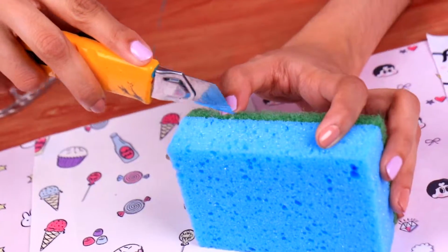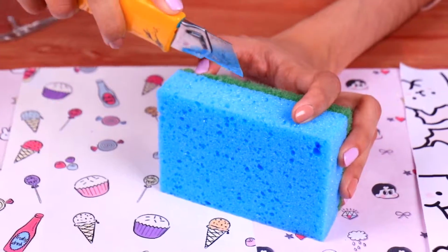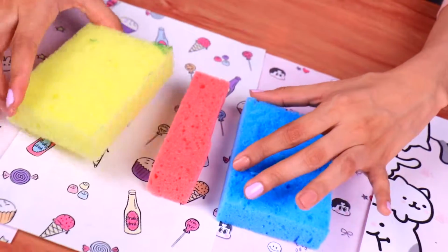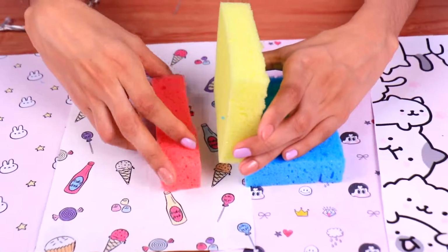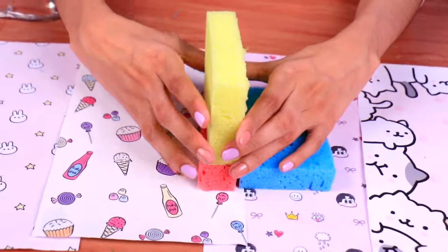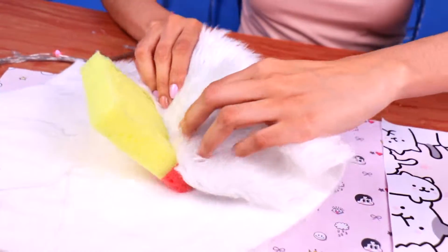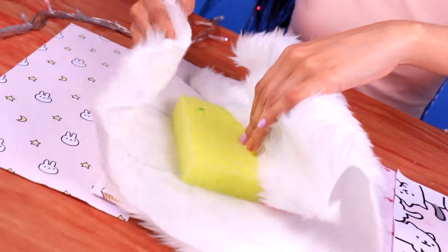Let's get started! First, we need to remove the rough part of the sponges with a cutter! Be super careful! And here we have our two sponges and an extra piece we've cut from another sponge! We're gonna arrange them in this way and fix them in place to make a neat couch! Then, let's line it with our super fluffy fabric! Just grab it like this, fix it in place with some glue, and trim off the excess of fabric!